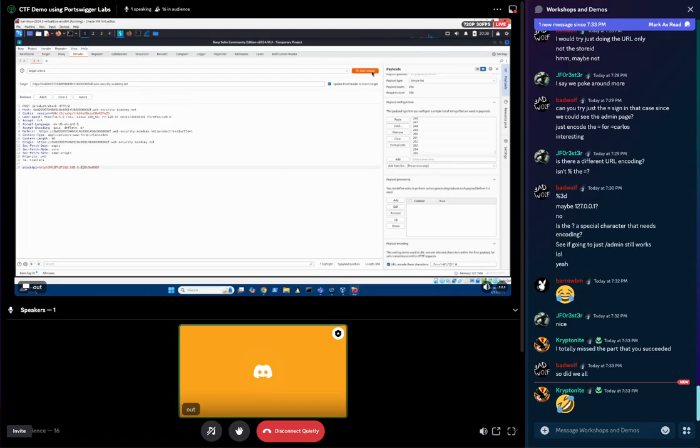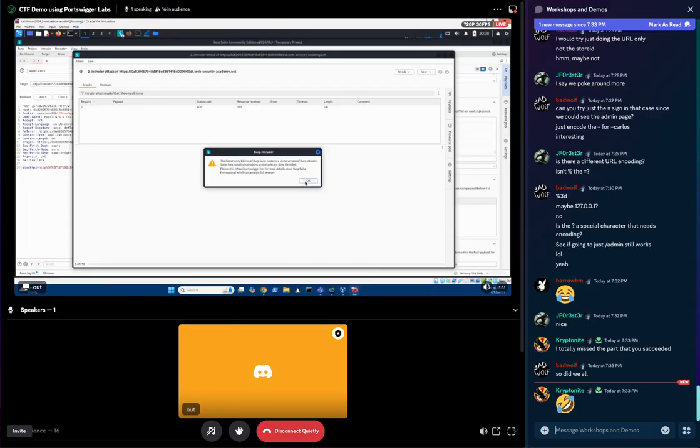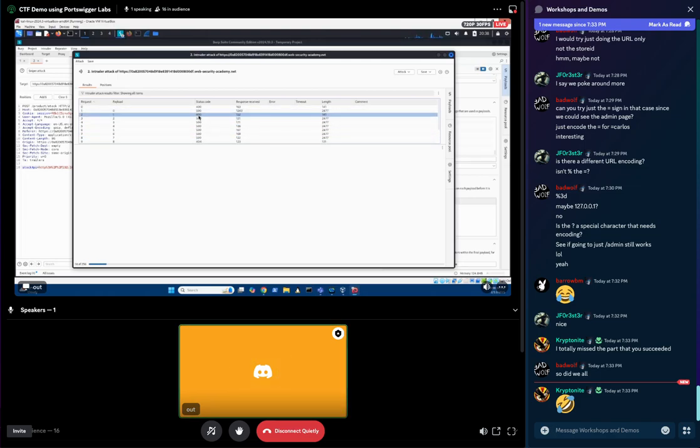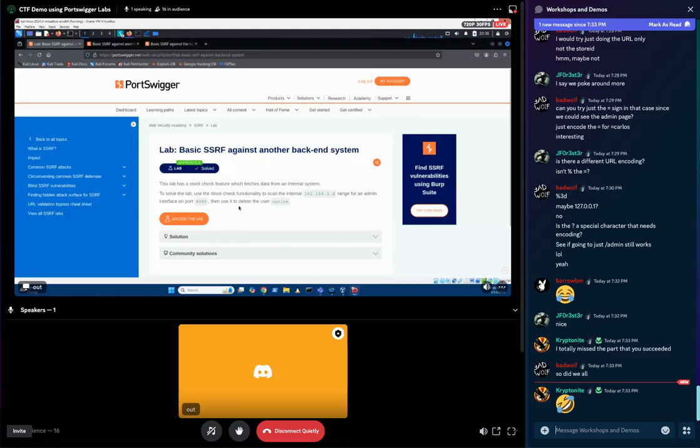And now if we hit start attack, okay, we'll start seeing when that last octet was 6, we got a 500 server error. At 2, we got a 400. So we can tell at 192.168.0.2 there's a server. At 0 there's a server. We're getting valid responses. And so from here we can kind of do a port scan. And let's see what they actually wanted us to look for. An admin interface on port 8080. Okay.